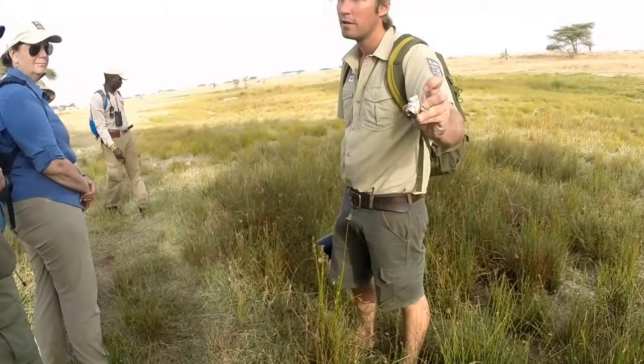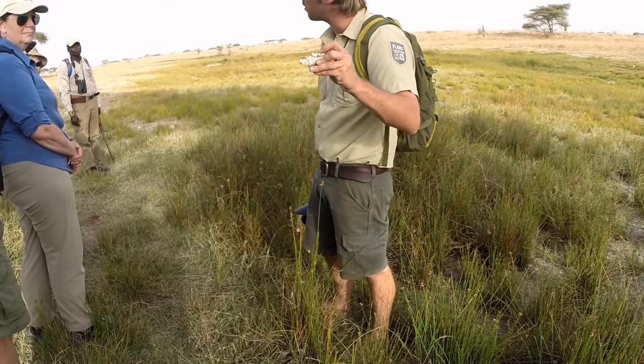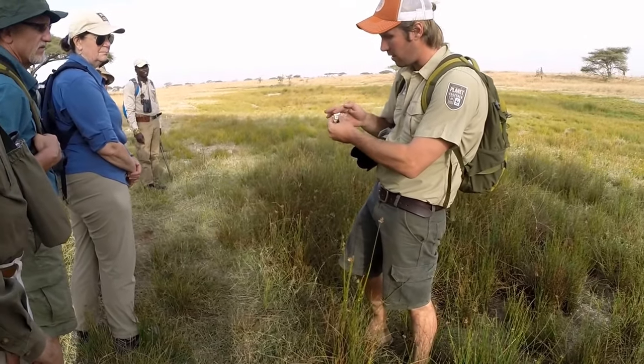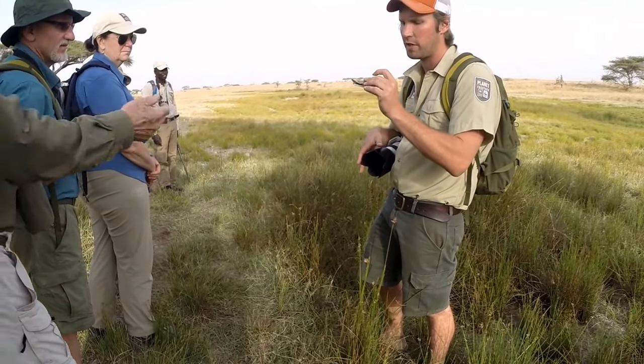See that? Some very, very bare teeth. But warthogs seem to, I'm not sure why, have a lot flatter teeth than most of the other animals out here. All the other animals have this ridge that comes up the side, and then they kind of chew sideways. Whereas warthogs usually have flat teeth.